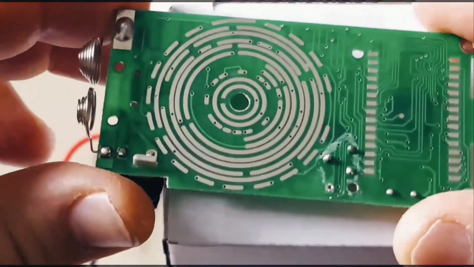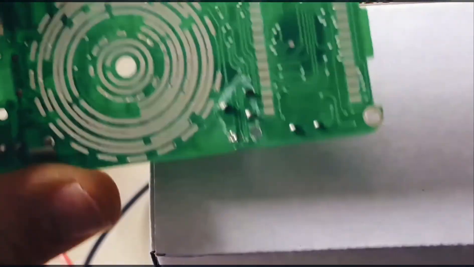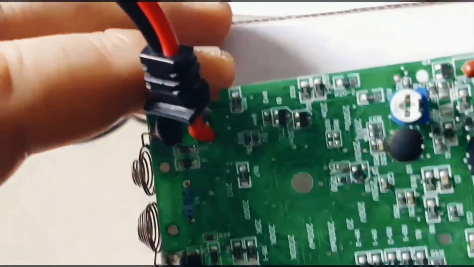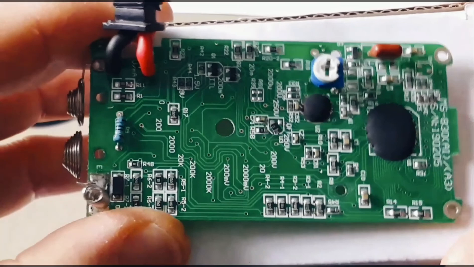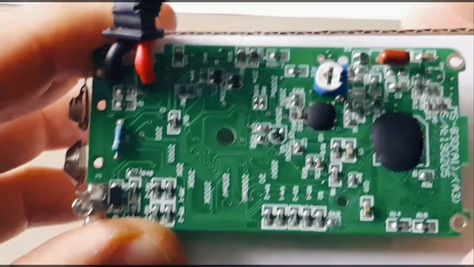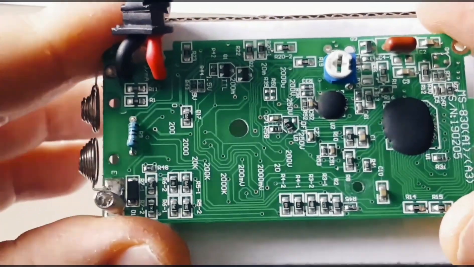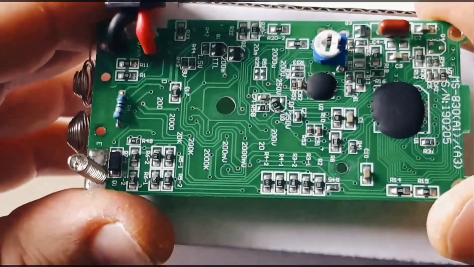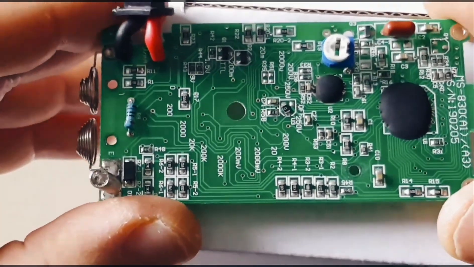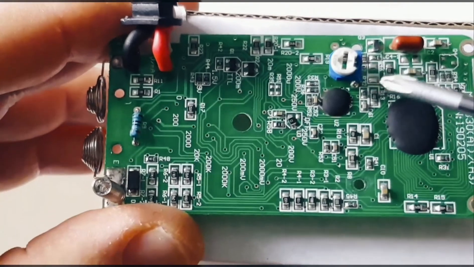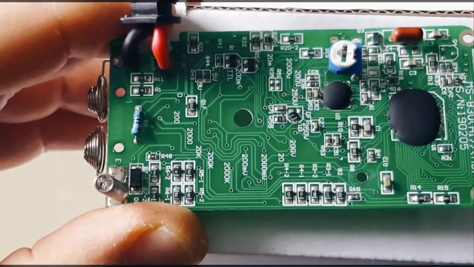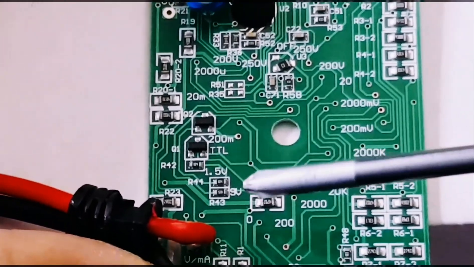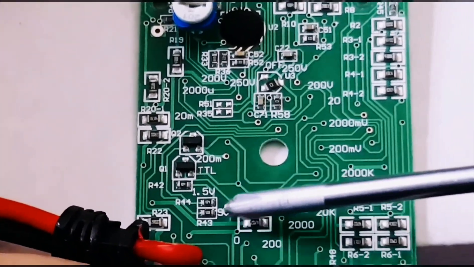The plating itself, very clean. A little bit of flux residue. Not too much to this PCB, that's for sure. Really, next to nothing in terms of input protection. You're not really going to want to stick this, anything high voltage. And really not a whole lot. You might make use of the trim pot at some time down the road if you find out that it needs to be calibrated.